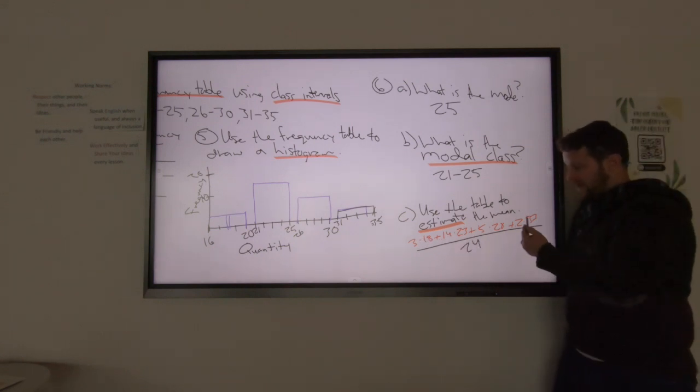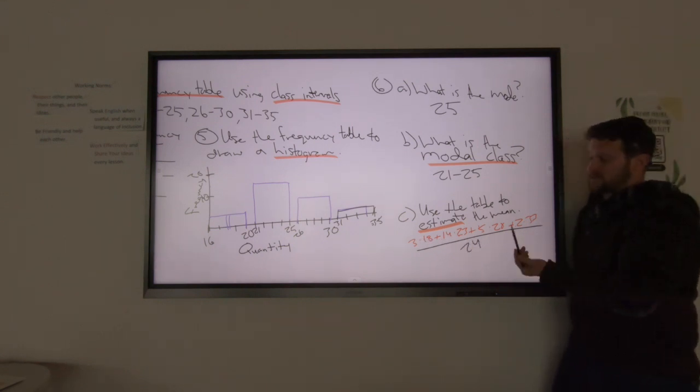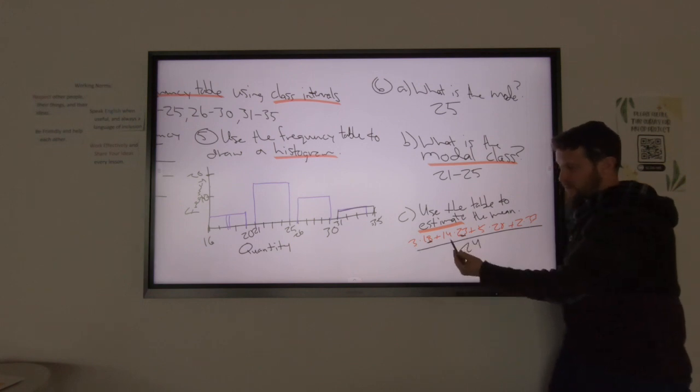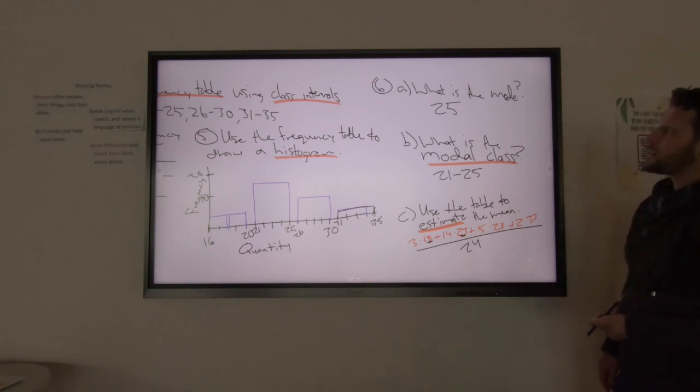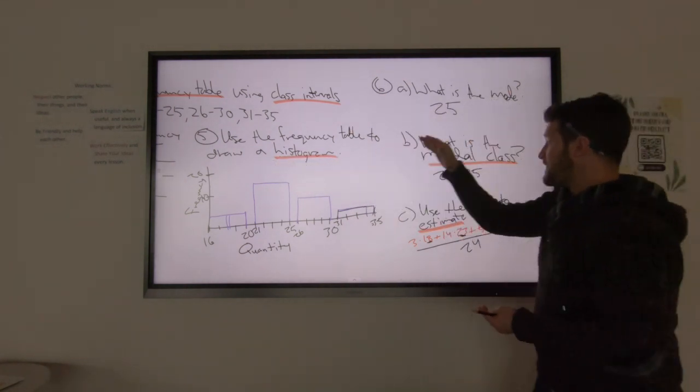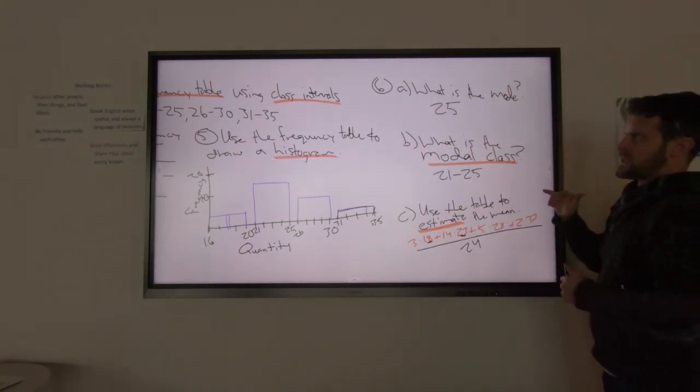Here we are estimating: if we added up all of the data points, what would we get, and dividing by the total data points. And these are estimates because we don't know if all 3 of these were at 18. It's our best guess. We don't know if these 14 were at 23. That's our best guess. Yeah, so these are new vocab ideas. These are the common questions that follow a frequency table, and these are very common on the IGCSE Extended.